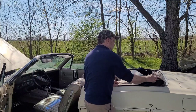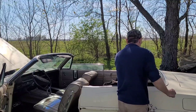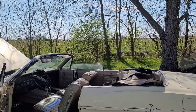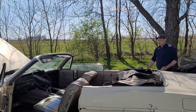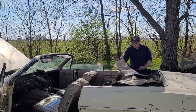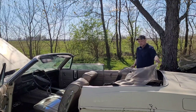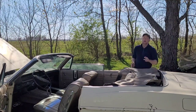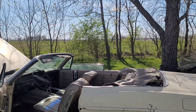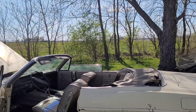Convertible top boot. I wonder if that thing will snap on there without ripping. Actually supposed to have some foam here, and you're supposed to close these little hooks. I'm not going to try it right now. You can tell it hasn't been snapped on there for a long time. But at least now I've got it off the trailer.